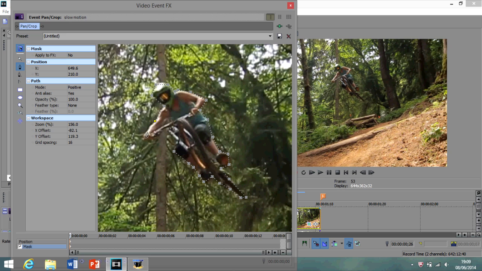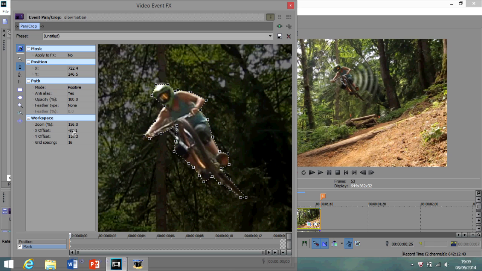We want to then change the feather type once this is done. So if you go down to your feather type now, now that's done, click out and then just boost it up one, just so it gives you some smooth edges, and you see how it's behind the actual rider now. And because the ripple tracks the rider, it's gonna look a lot better.